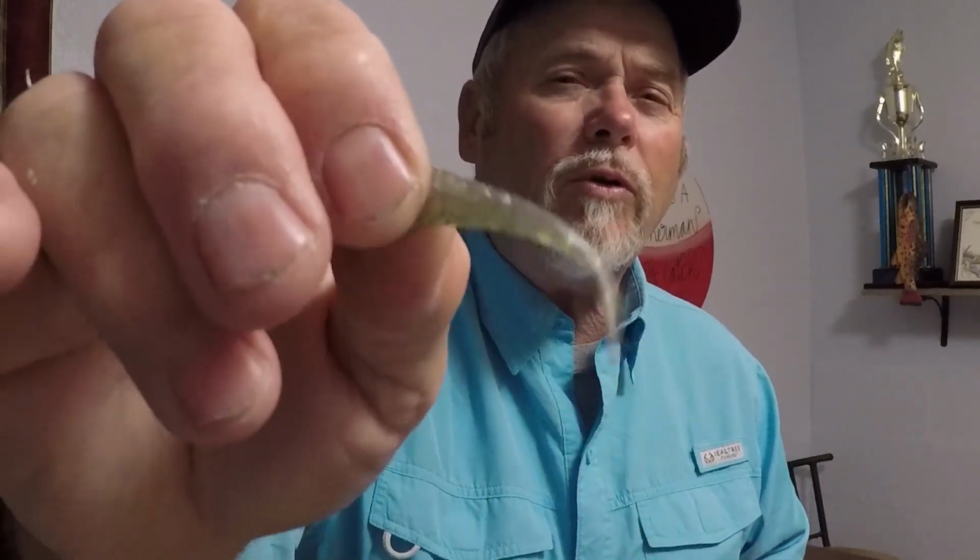Now I've said this a couple times, that I'm melting worms, and I'm trying to add a little hardener to them. They're soft because it's worm blend. See how soft they are? I can squeeze them around. But man, when the crappie bite down on them, they hold to them.